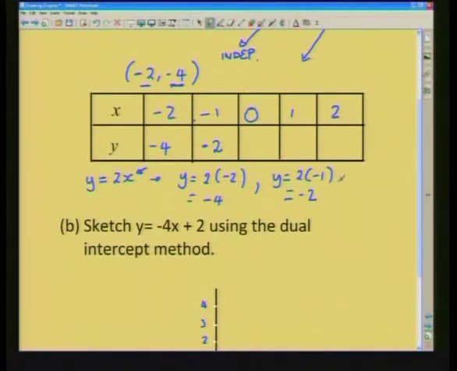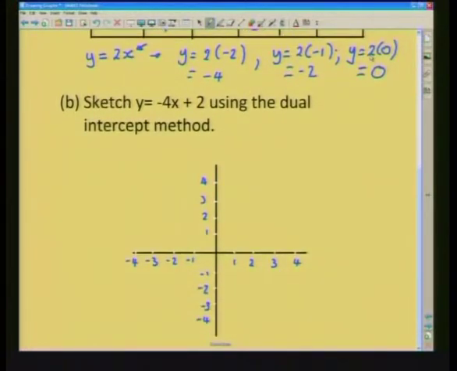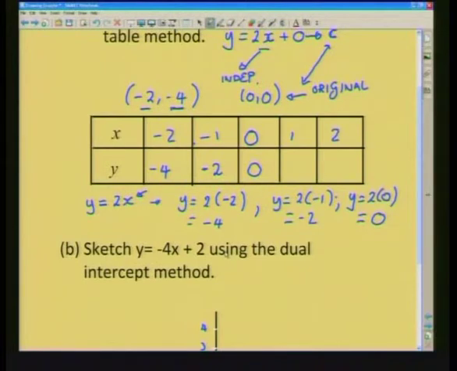And then for the value of 0, which is the y-intercept, all I do, again, in place of the x value, is put in a 0. 2 times 0 is 0. So when x is 0, y is 0. So that point, 0, 0, is also a very important point. It is also called the origin when you deal with your Cartesian plane. Your Cartesian plane, remember, is this fella down here. It's where we draw our x and our y axes. The center point here, 0, 0, that's also called the origin. So this 0, 0 tells us that this straight line is going through the origin.